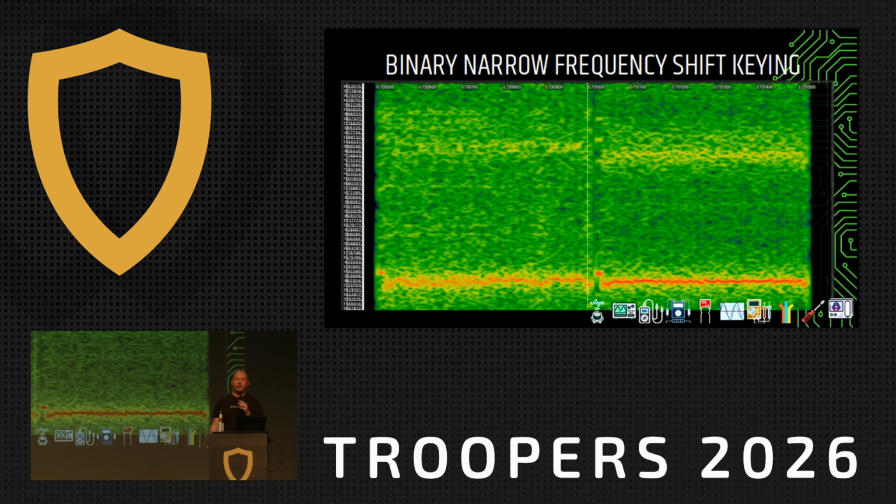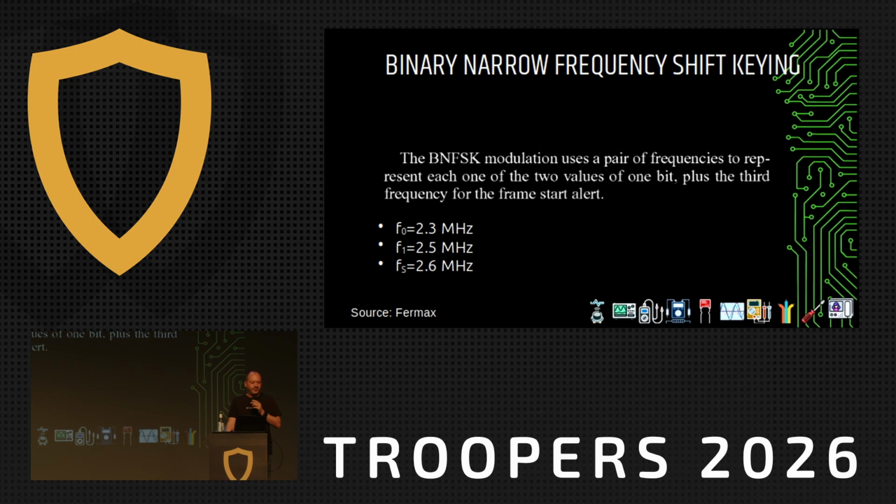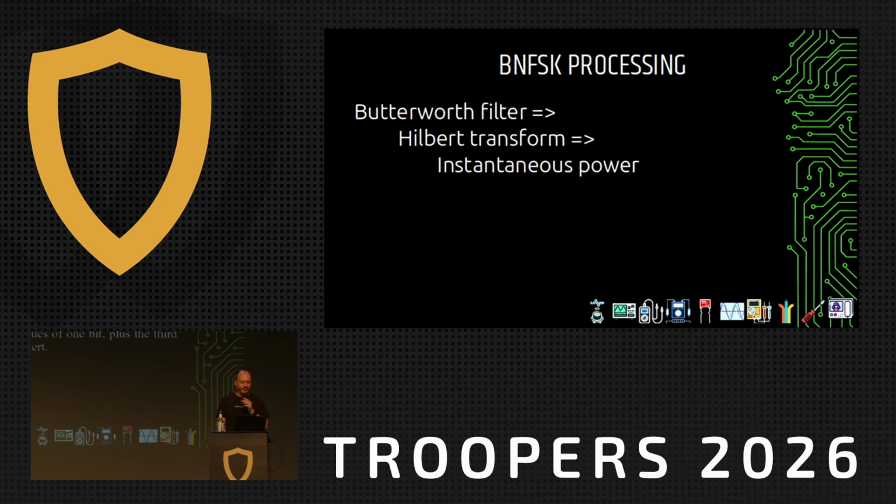And here we go. If we take a look at the data from the oscilloscope and we do a Fourier transform, we actually can see right here the beginning of the frame, the third frequency, and then we can see 2 frequencies jumping up and down for the rest of the data, right? If we zoom in, there we go, quite nice. So that's the start, and these are the 2 frequencies that we have in there. So problem solved, right? I did manage to conclude that the frequency for zeros is 2.3, the frequency for ones is 2.5, and the start frequency is 2.6 megahertz for this protocol.